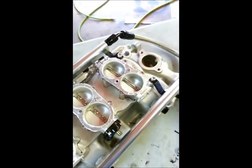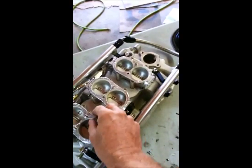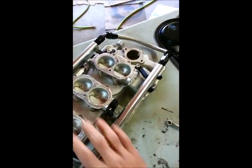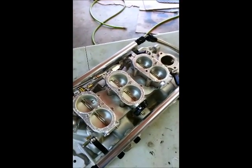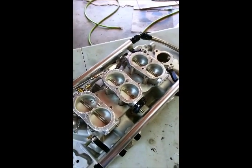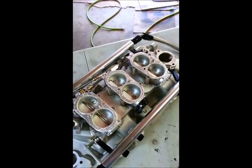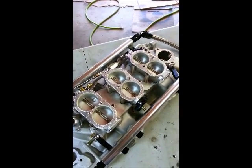Once everything's loose. Oh, and it caught on the gasket. Got these little gaskets here. They're a silicone foam with a bonded aluminized top. They're temperature resistant. They should seal up just fine and last forever. And that's the system without the air cleaner on it.